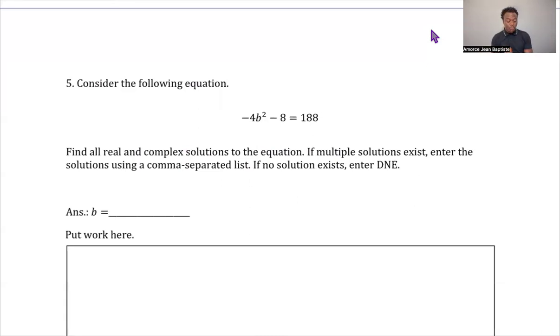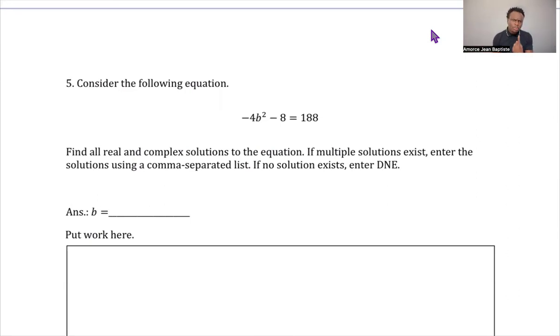Now, one thing that I want to point out for this example is that you're going to check whether you have variables in each term of your equation. One reason why you want to check this is because you want to make sure whether you're going to want to move all the terms to one side. That's when you have mixed exponents in your variable, like you have b squared, b to the third. Whenever you have different exponents for the same variable in your equation, then you want to zero this equation out, meaning you want to put it in standard form.